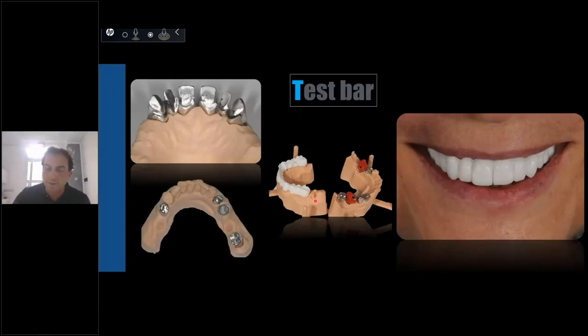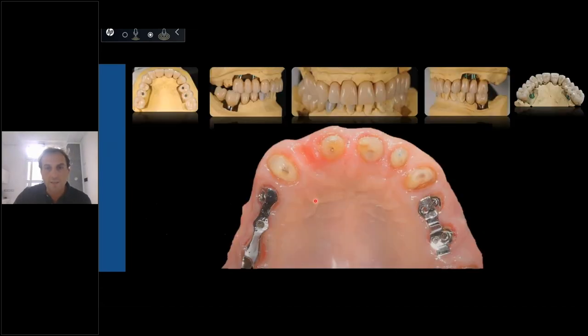Now, this is the simple work during my prosthodontic phase. This is the final restoration, right? The upper and the lower jaw.